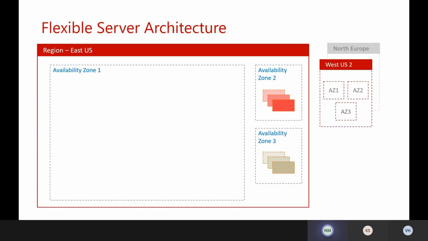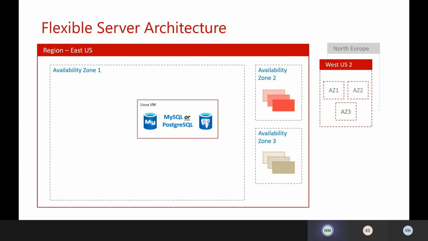So how is the flexible server architecture? Now there is, like I said, a region, let's say East US, and then there are multiple availability zones. These are data centers with independent power, independent cooling, independent buildings, and of course servers, racks, and everything inside those buildings. Usually for DR, we recommend using a different region altogether. So let's assume it's West US 2.